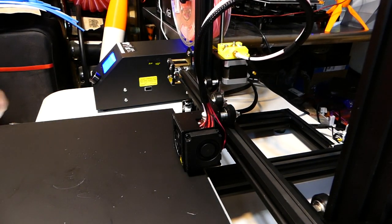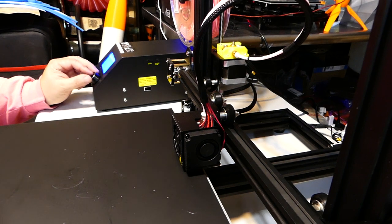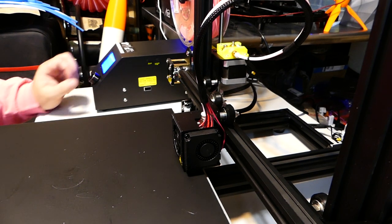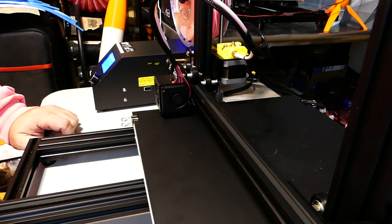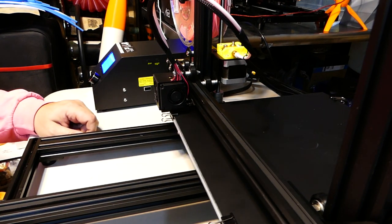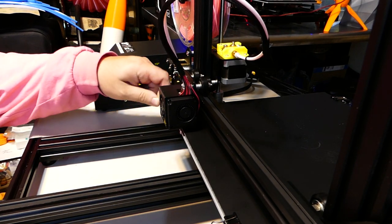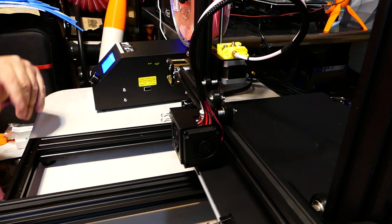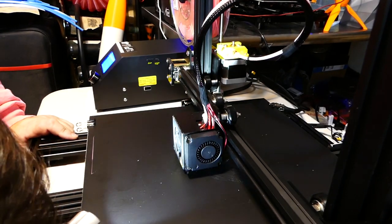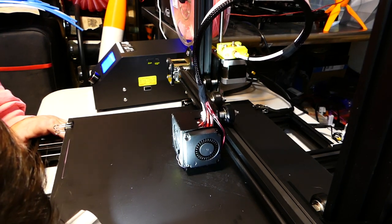And go again. Don't forget, after making adjustments, give the bed a little knock, make sure the springs are settled. Print Marvin. Let's go to 100%. Let's give it a head start. Get out of there. Once again. Yeah, that looks good. Very nice.